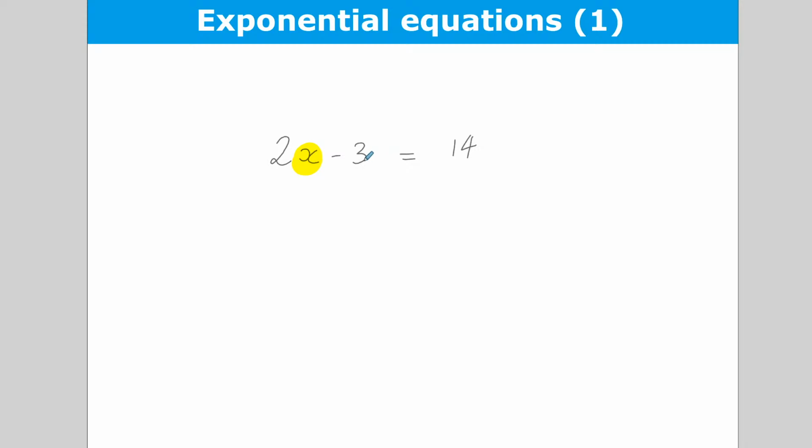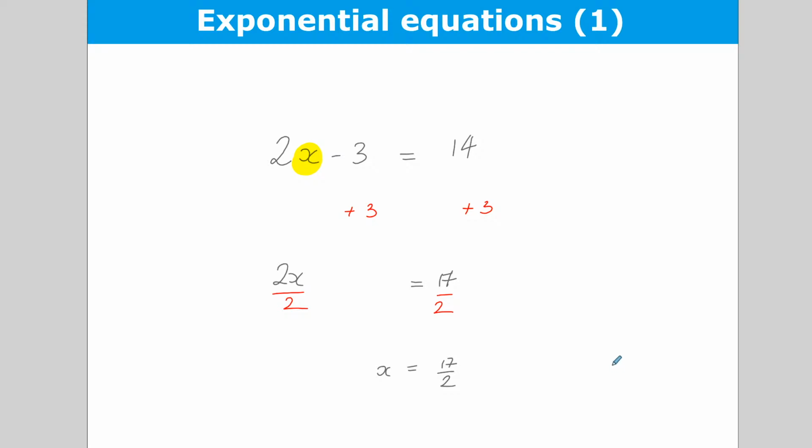A lot of 8.5s, a lot of stuff like that, a bit of a mix. Someone wrote 17 over 2. I like that. Now, what you do is you add 3 to both sides to deal with that negative 3, and you get yourself that 2x is therefore equal to 17, and you divide both sides by 2 because you've got 2 x's, so you want 1x, and you get x is 17 over 2. Absolutely no need to write that as 8.5.